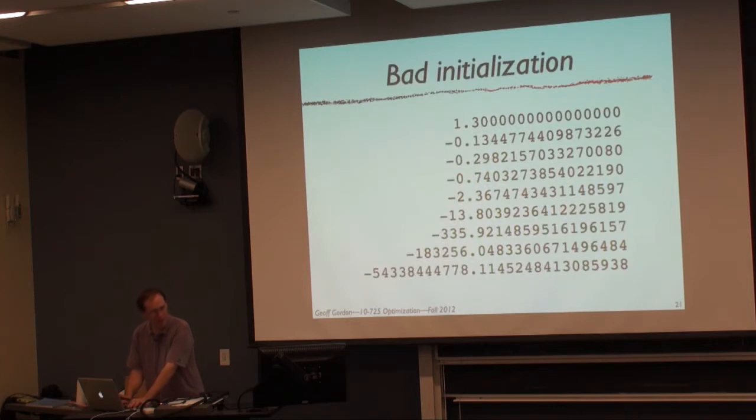So if we have a bad initialization, it looks like that. That's not what we want. And that brings home the point that Newton is only a locally convergent algorithm. If you initialize close enough to a solution of your nonlinear equations, then you're good. If you initialize far away from that solution, you could go off very, very quickly into no man's land.